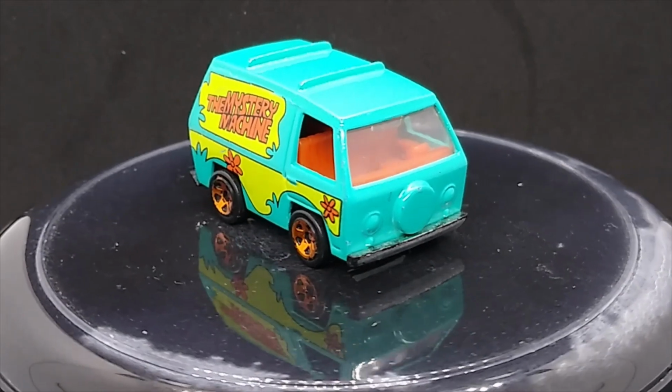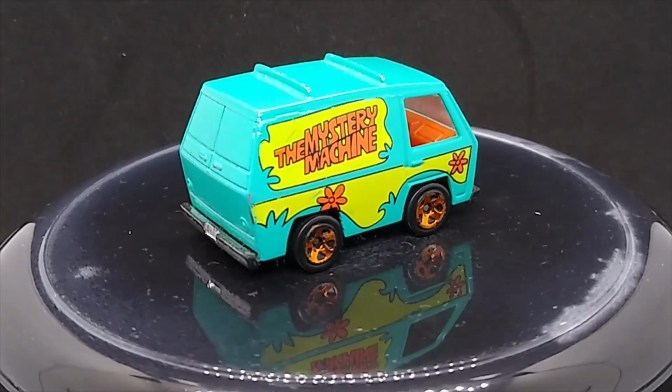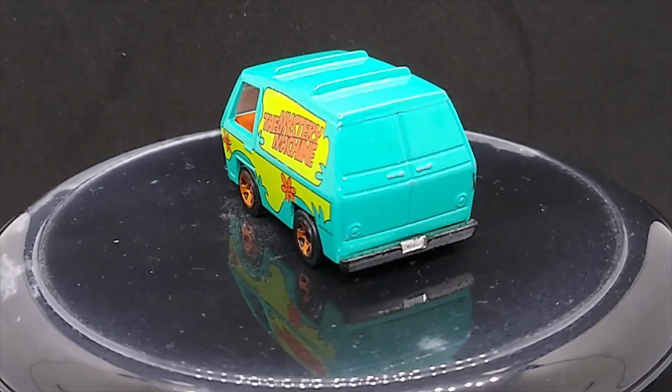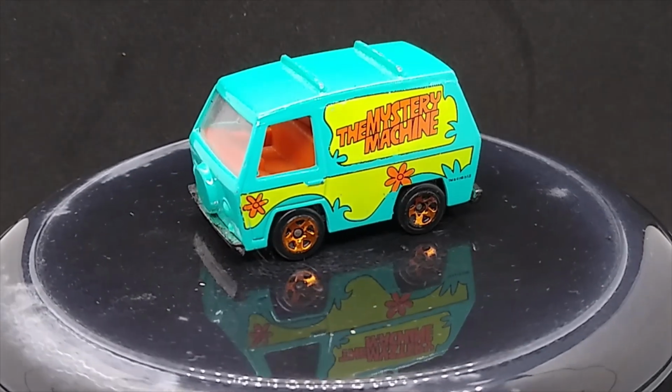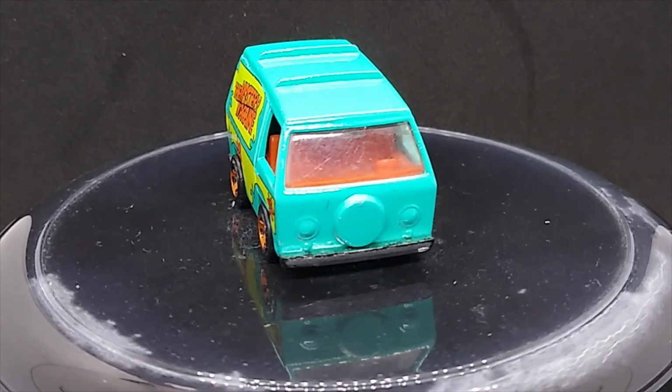Hello and welcome back to Somo Diecast, and welcome to the February Diecast International Builders Invitational, and that is to take any non-emergency vehicle and turn it into an emergency vehicle.